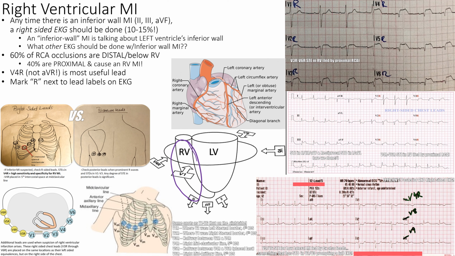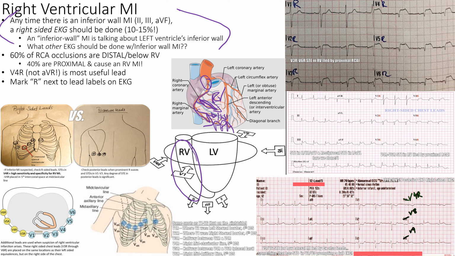And so anytime you have MI findings, you have STEMIs or ST depression in II, III, aVF, you want to consider an RV MI as worst case scenario, right? Because if you look here, here's our right coronary, and it goes down to the posterior descending artery eventually, 80% of the time. But then look at the first stop right there. First stop is the RV. Second stop is the inferior wall of the left ventricle. But the first stop is the RV.